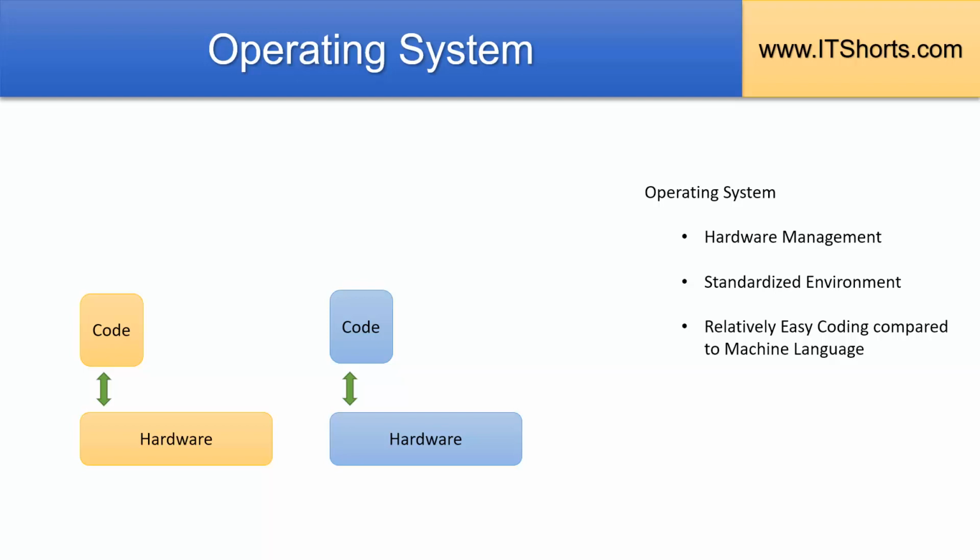So if I have to write a piece of code for a hardware, I need to write it using a set of instructions understood by that particular machine. And if I want that piece of program to run on a different hardware, I might have to rewrite it using the set of instructions understood by that hardware. These instructions are very difficult to understand and very low level in nature. These are called machine languages and assembly languages in general.